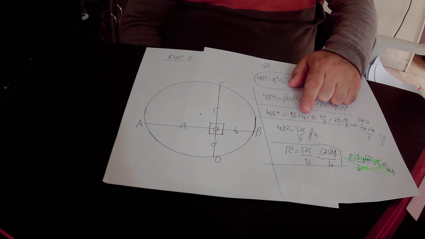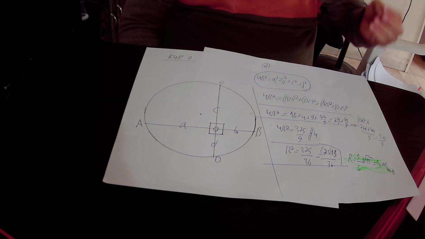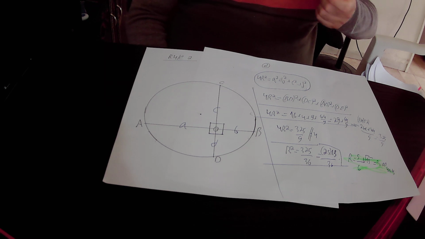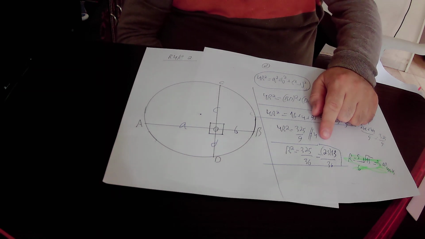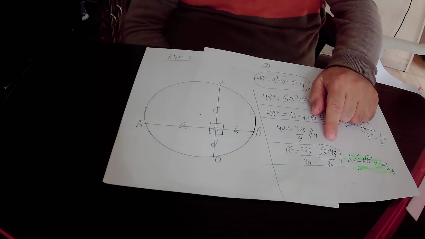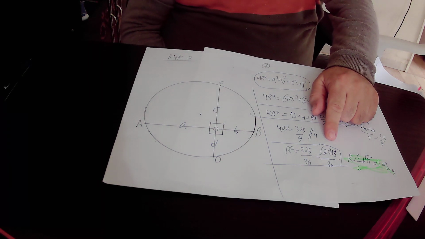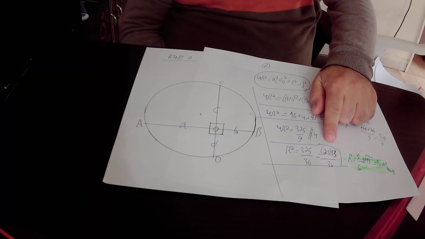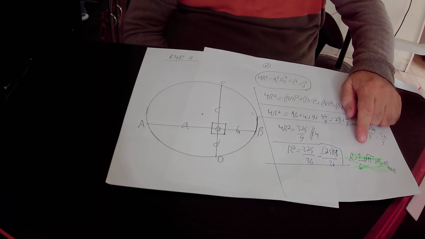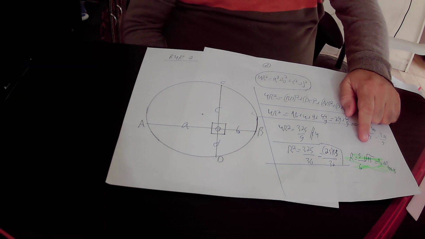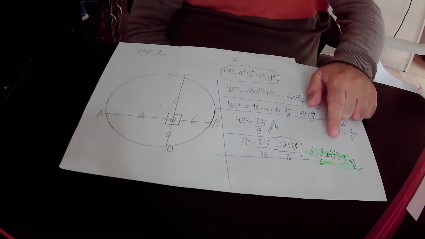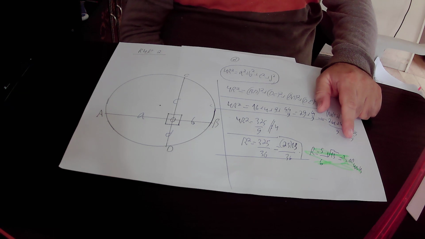Here we divided this equation by 4, and we found out that R squared equals 325 over 9 times 4, which is 36. So R squared equals 325 over 36. We substituted 325 by 25 times 13. So R squared equals 25 times 13 over 36. We took the root and found that R equals the square root of 25, which is 5, over the square root of 36, which is 6. So in conclusion, R, the radius of this circle, equals 5 over 6 times the square root of 13 units, or in terms of numbers, it is a little bit greater than 3 units.